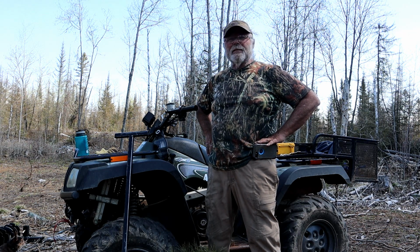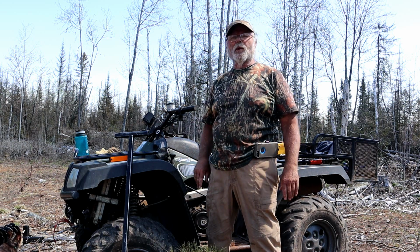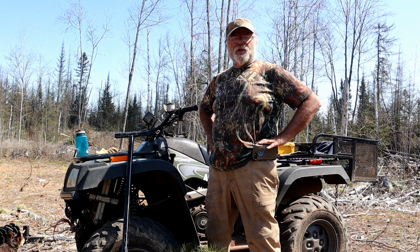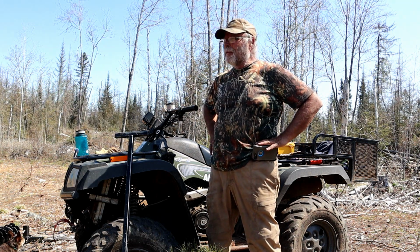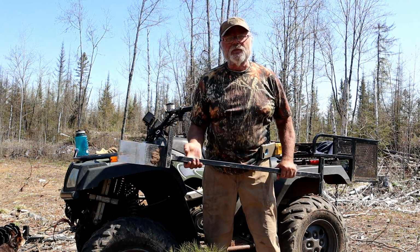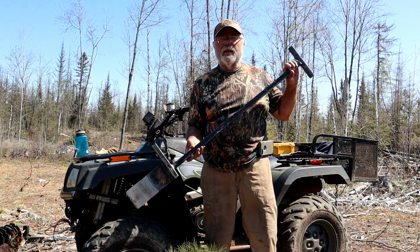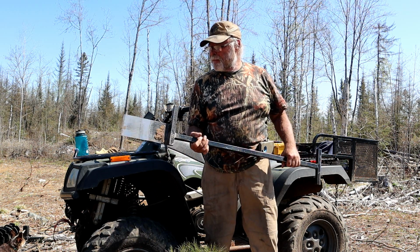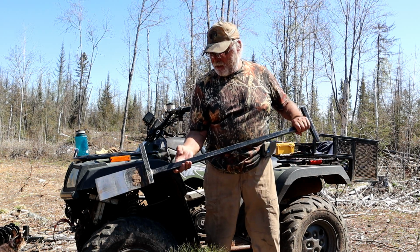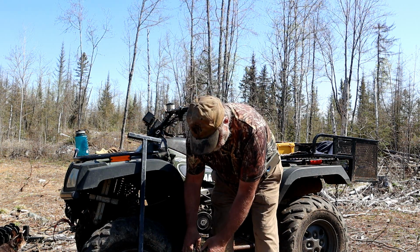So I spent some time the other day getting some area ready to plant, as far as cutting down overburden, some brush, and some of the tall, dead perennials from last year, and we're ready to go here. One of the things that is necessary is to have a tree planter of some kind. This one works really well. My friend Rob made this for me, actually made a couple of them for me, and I've planted a lot of trees with that planter.